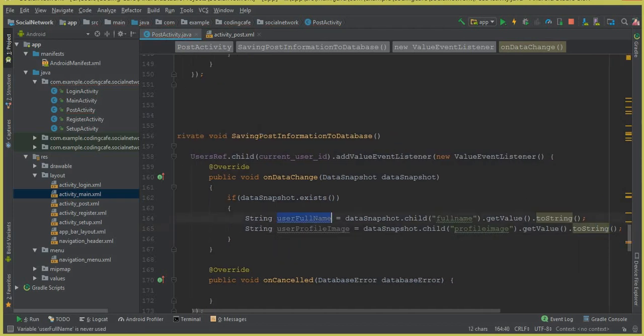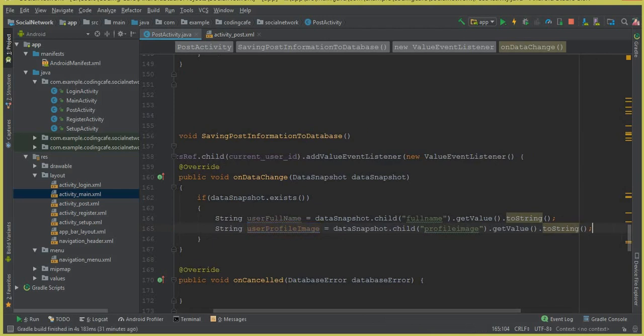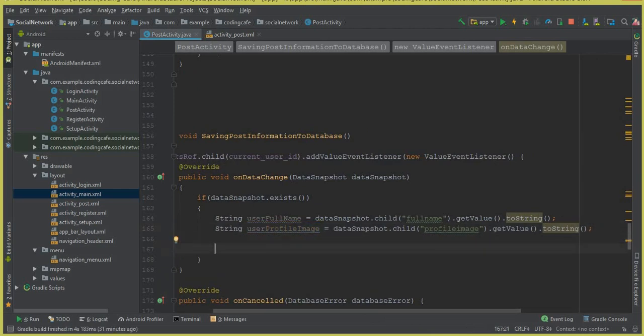So in this way we get the user full name and the user profile image. Now the next thing is to add the post information inside the Firebase database, and for that first of all we will be creating a node which will be the post node.